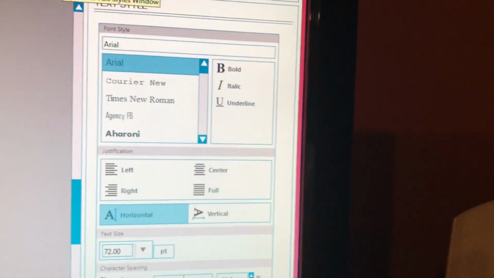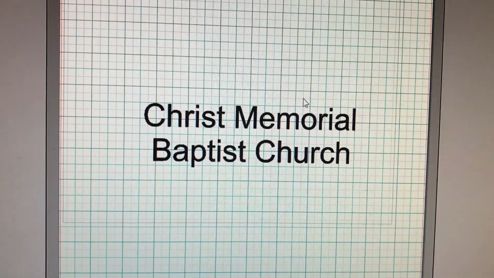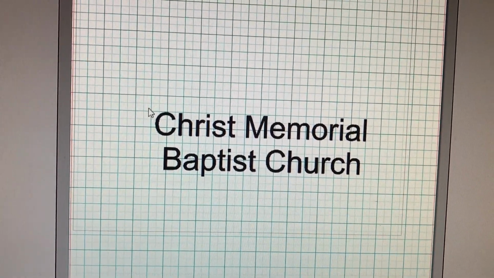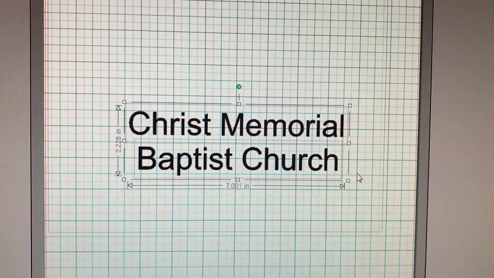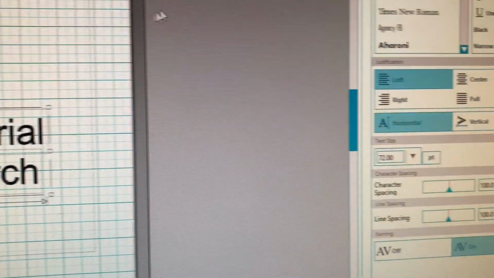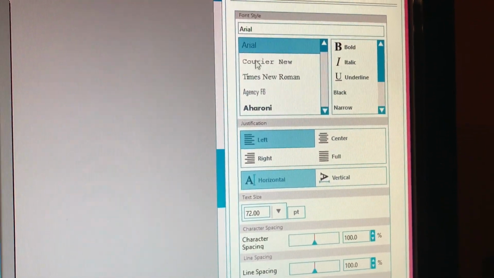And that brings up all these different kinds of font, and you can choose which font you want your letters to be. But we have to highlight it again. So you're going to take your cursor here, you're going to drag like so. Go over to the font button and you can change. Right now it's an Arial.